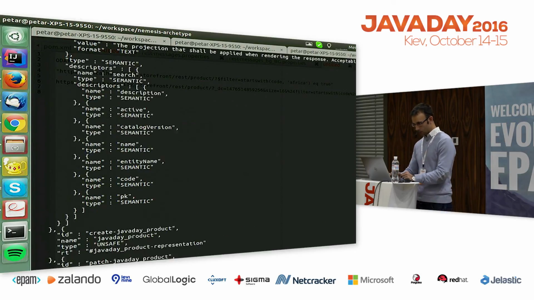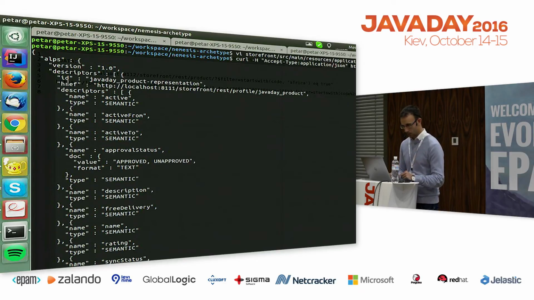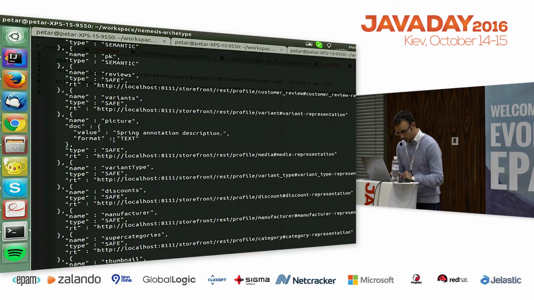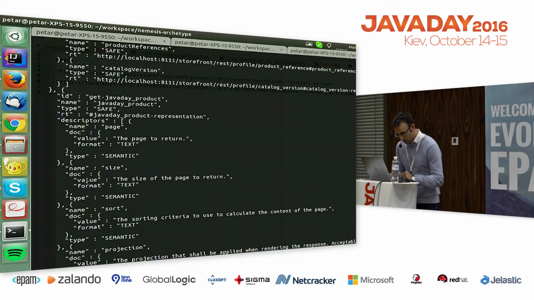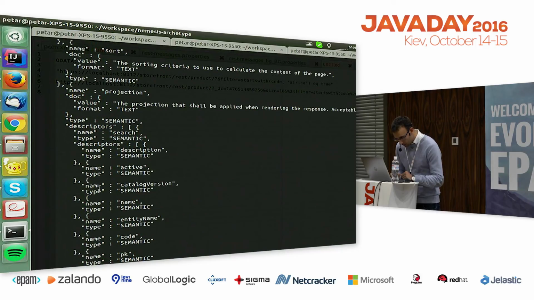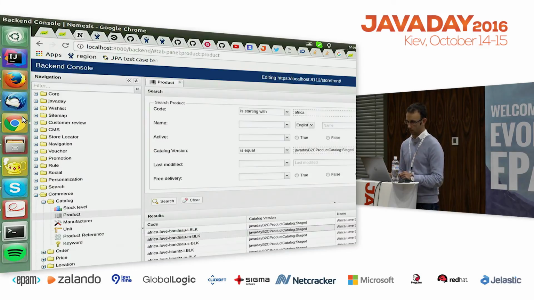So when you type this, you get the ALPS response for the product, for the resource that you want to get, and then you can see all these operations, like for instance create, patch, delete, update, etc. So you actually know what the server allows you to perform on this resource.